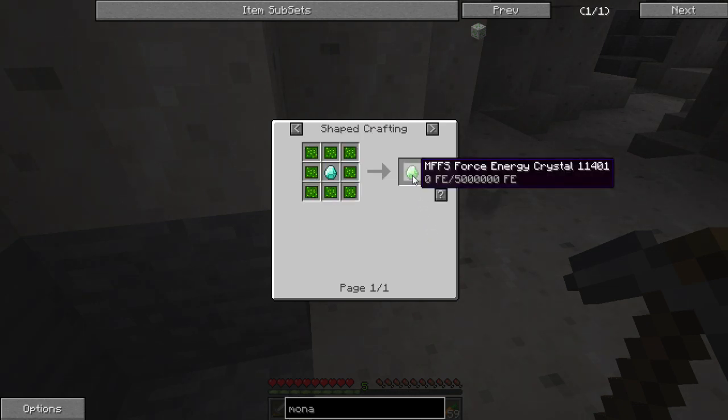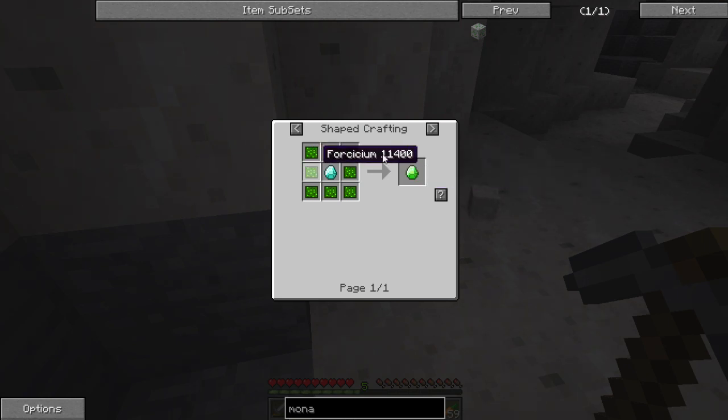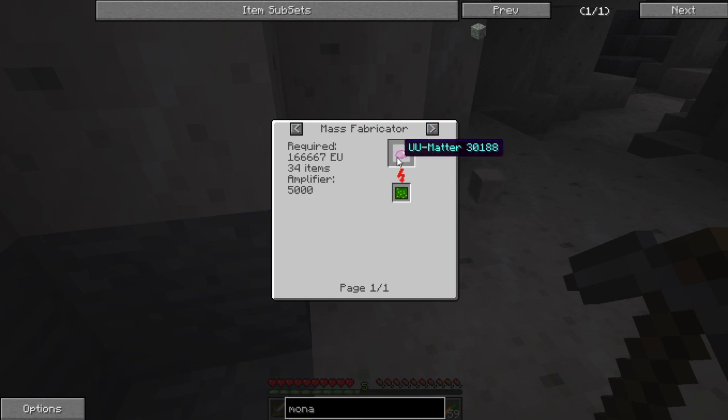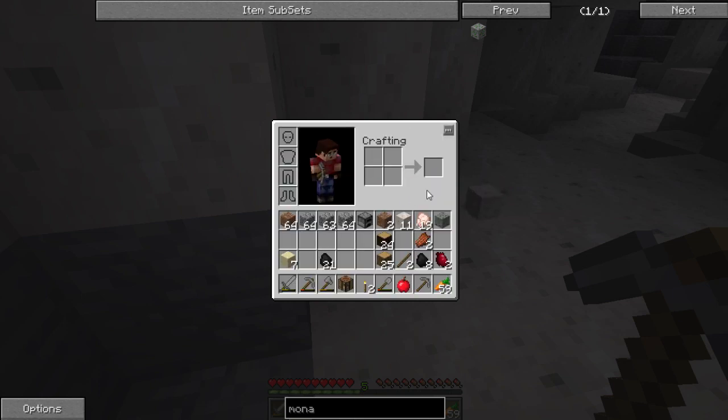MFFS, Force Energy Crystal. Okay, so this is probably from the Force Field mod. The diamond and forcicium gives me MFFS Force Energy Crystal. UU Matter. On a mass fabricator, this amplifies. Okay, that could be useful.